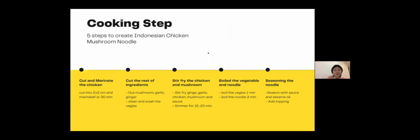So let's get going. I want to explain a bit before we deep dive into the cooking process. There are 5 steps to create these chicken mushroom noodles. The first one, we're going to cut and marinate the chicken. The second one, we're going to cut the rest of the ingredients. The third one is we're going to stir fry the chicken and the mushroom. After that, we're going to boil the vegetables and the noodles. And the last one is the seasoning. It's very easy, but it does take several steps before we can cook it.